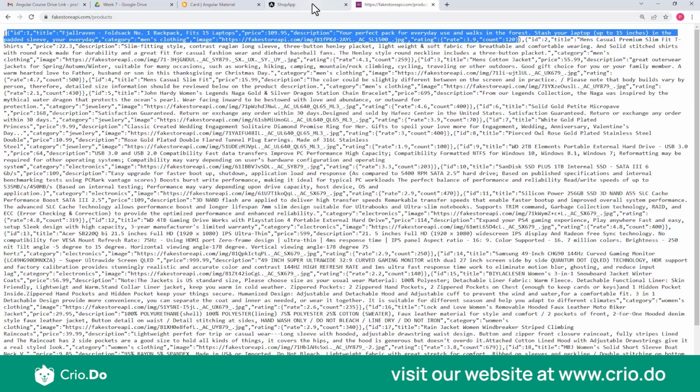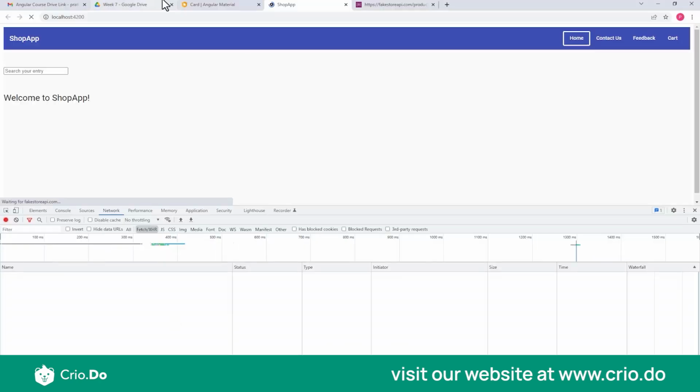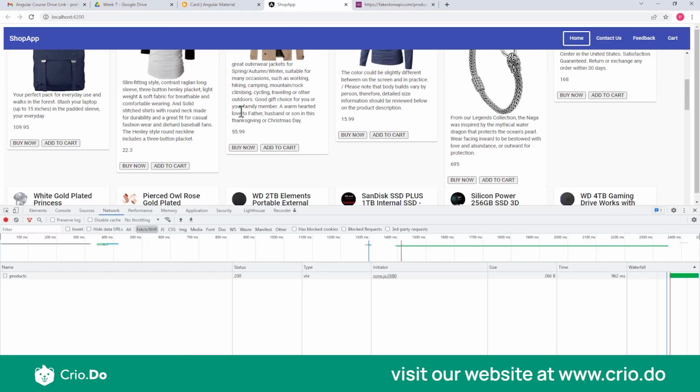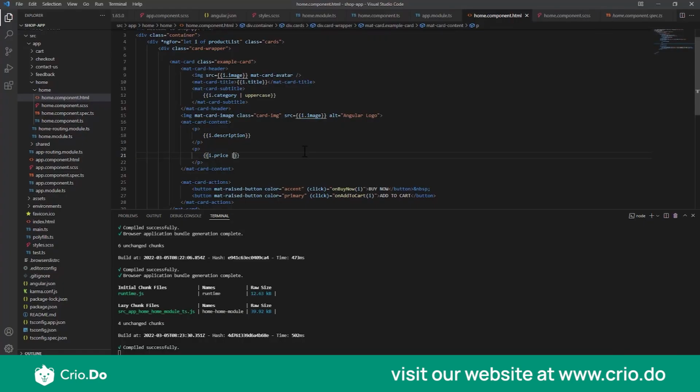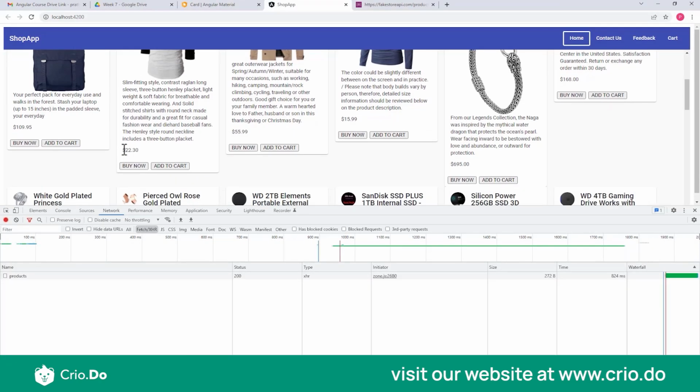Okay. So after that we show the price. Again, since it is a price, we are passing it the type of currency. What the currency pipe does is format it as a currency. Okay. So if I don't pass currency, it will just show the number, but I want it to show the dollar, and dollar is just because we are currently using the US locale. If you want to show it in Indian rupees, again you can write your own custom pipe to do it. Okay. So for now I'm passing the default built-in currency pipe. So once I pass that, it will now show me the dollar symbol automatically, and it will show me the price along with it, right?